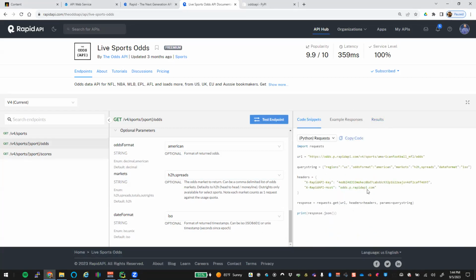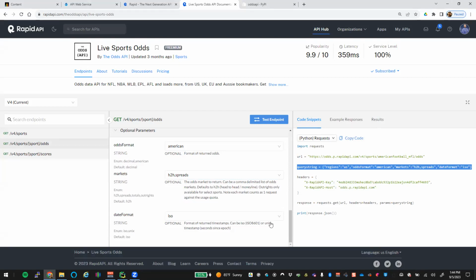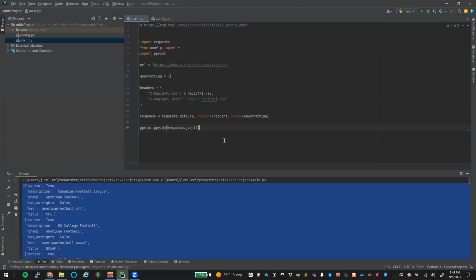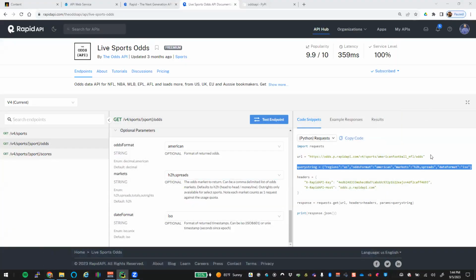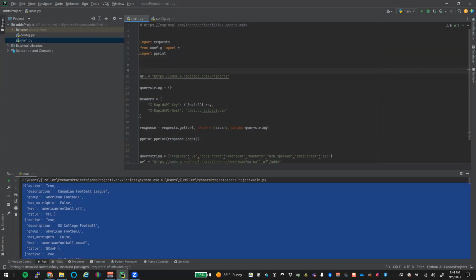So code snippet, notice this is our query string. We just need to take that back to our main. And then that would be our new query string here, right? And if we look at where we're going, our URL changes, right? These headers are going to be the same. So what would be nice now is to create some functions to go get specific information.